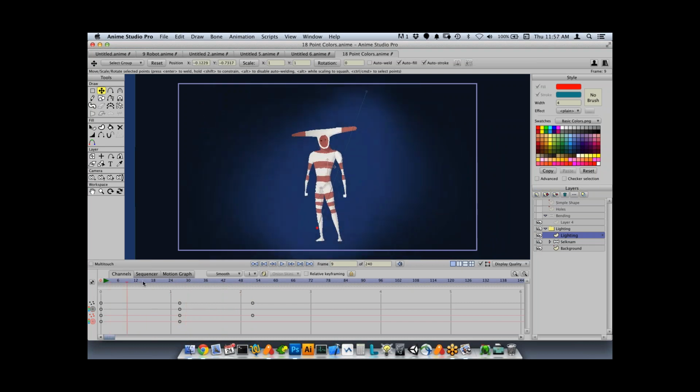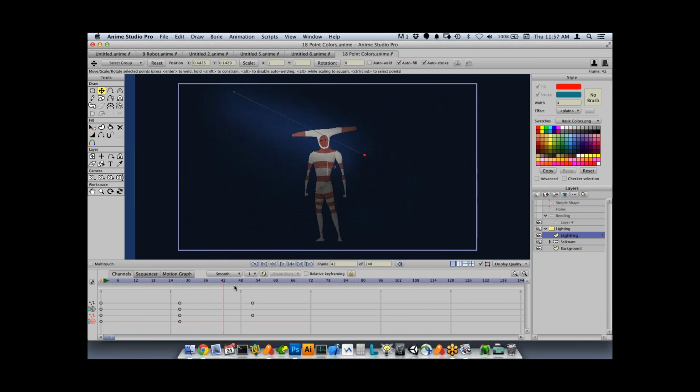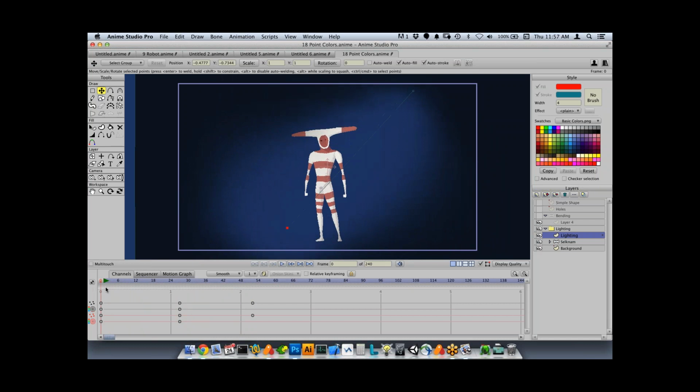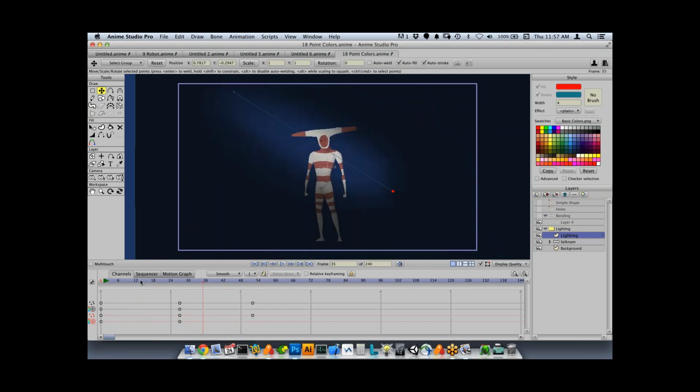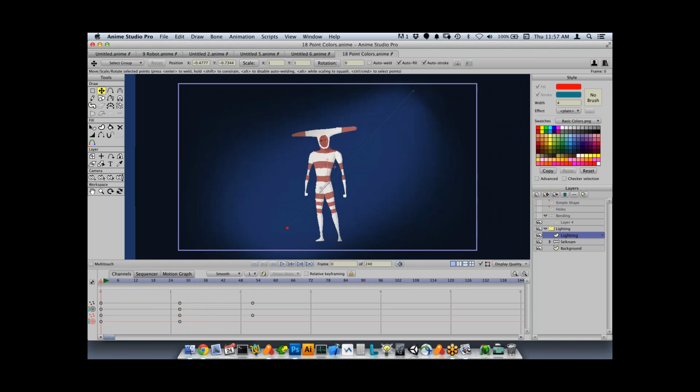This is done with the point color system. So that's just a brief look at it, but it allows you to control color, opacity, and gradient effects across a vector shape. There's a lot of complex effects you can get that way. Just a quick look at that.